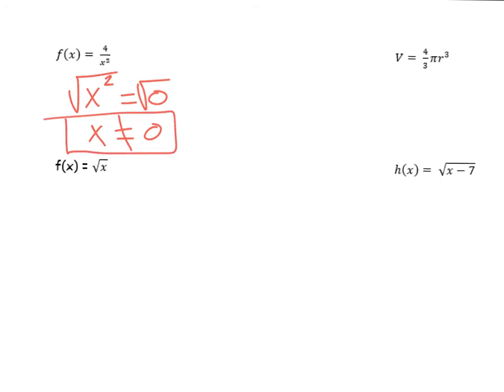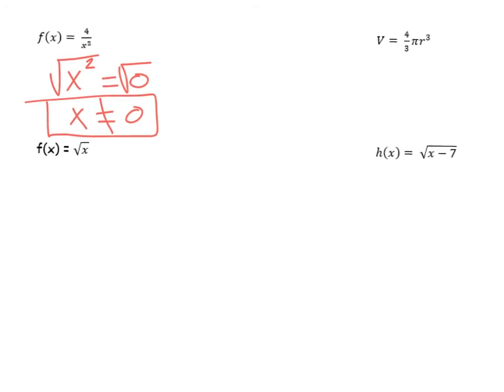And there we go, right? X can't be 0. Didn't change anything with, if I had a quadratic on the bottom, it doesn't change that I'm still concerned. Again, if the function is rational, that means if it's written as a fraction, specifically as a fraction with an x variable down on the bottom, I got to set that bottom equal to 0 and solve it, because those x values are going to be excluded from my domain.